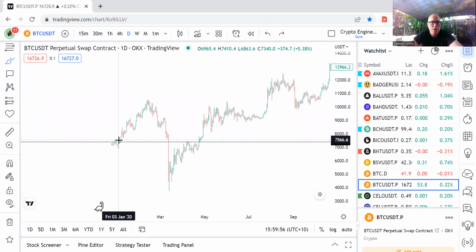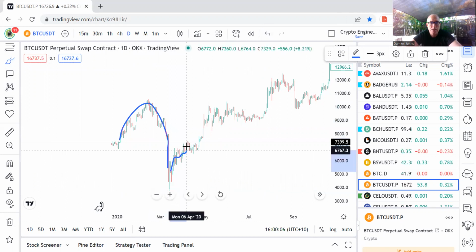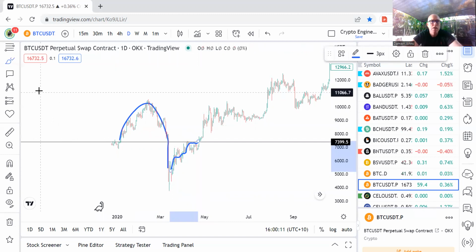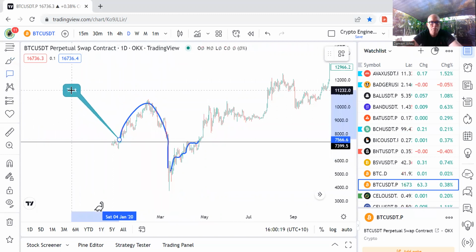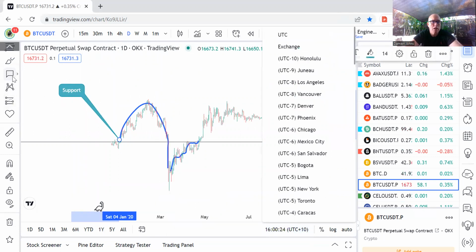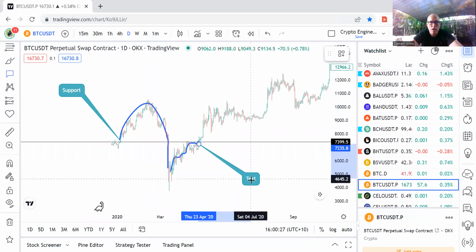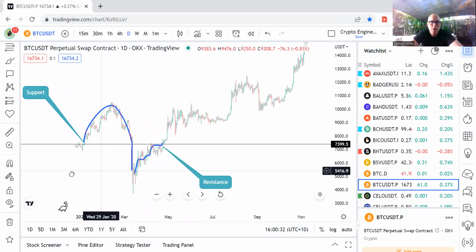And what's happened is that this line has come up, it's been able to come all the way through here, and it hit support again. And what happened was it fell through it. Now, slowly, it's come up here and it's found its way to what is now called a resistance line. So this support line can also be resistance. In this instance, it is support where it's bounced off. And in this instance, it is resistance, using the same line, where it won't go through. So just something to be alert to.